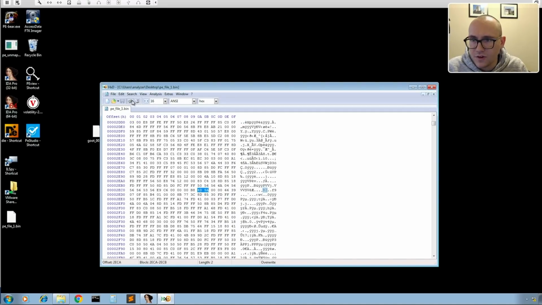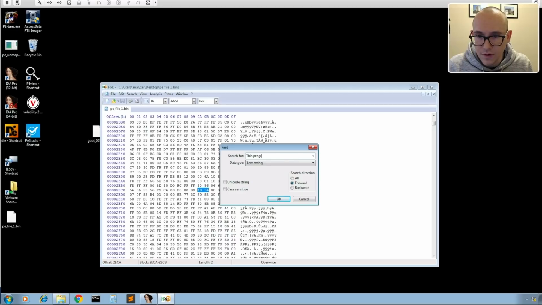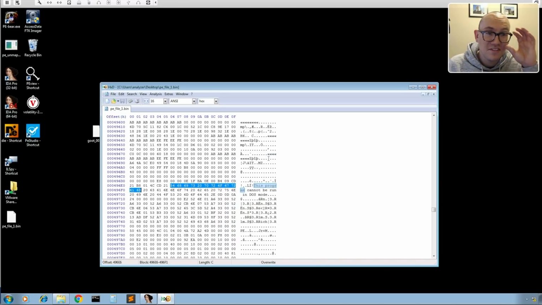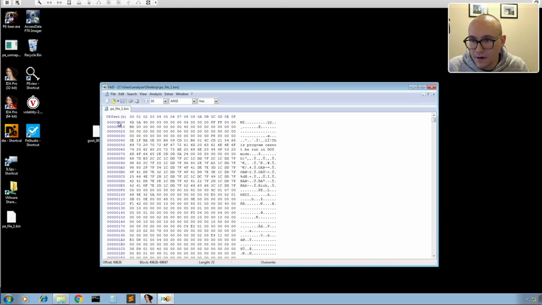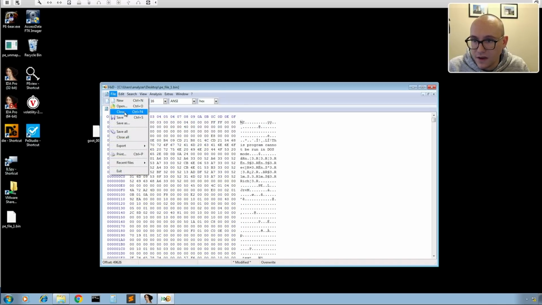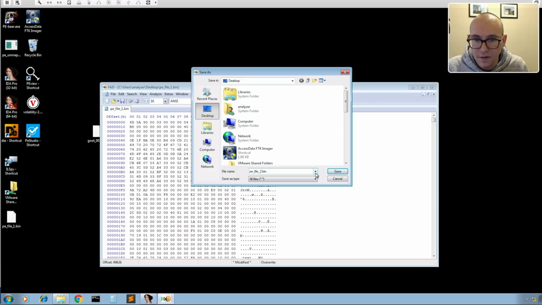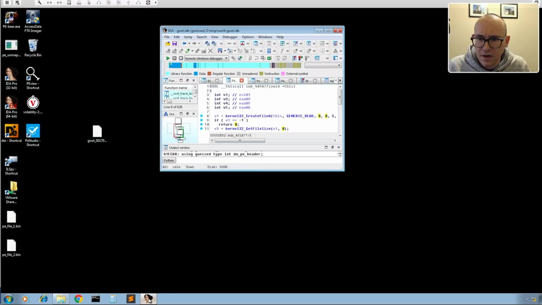No, that's not right. So let's search for the string "This program". Okay, and that's a good example of why we search for the DOS string instead of MZ, because there are a lot of erroneous MZs in the binary. So now we found the second one, and we'll do the same trick here. We'll just erase the beginning part of the data before the PE. Yes, we want to proceed, and we're going to save this as PE_file2.bin. And then we'll look at these in IDA here.